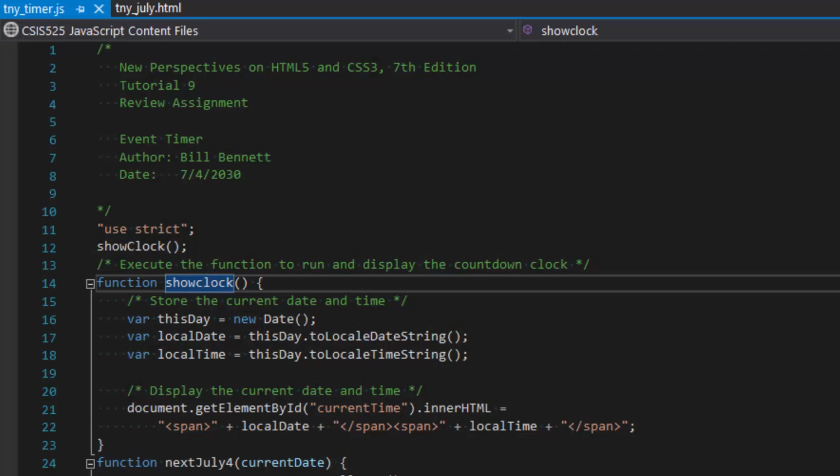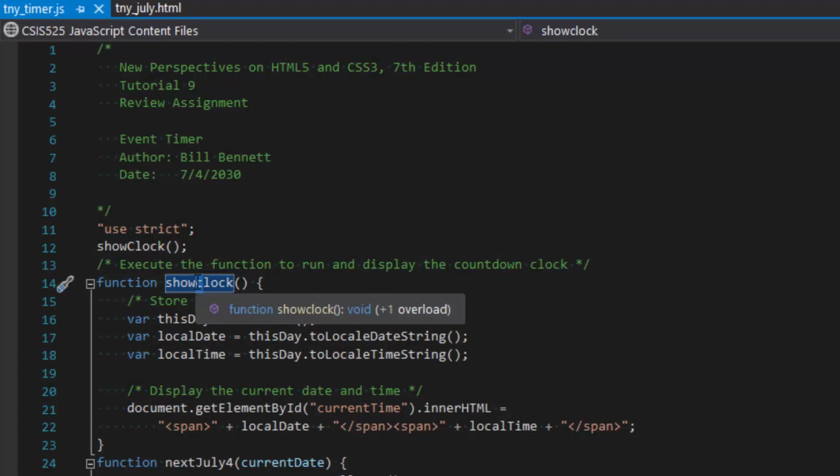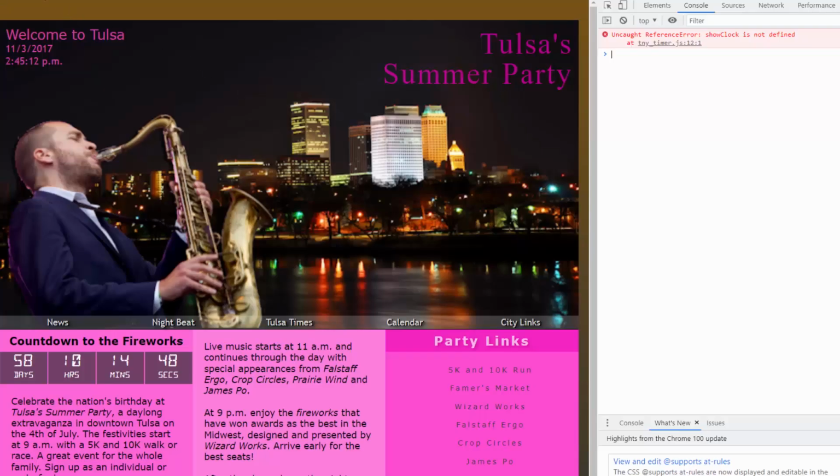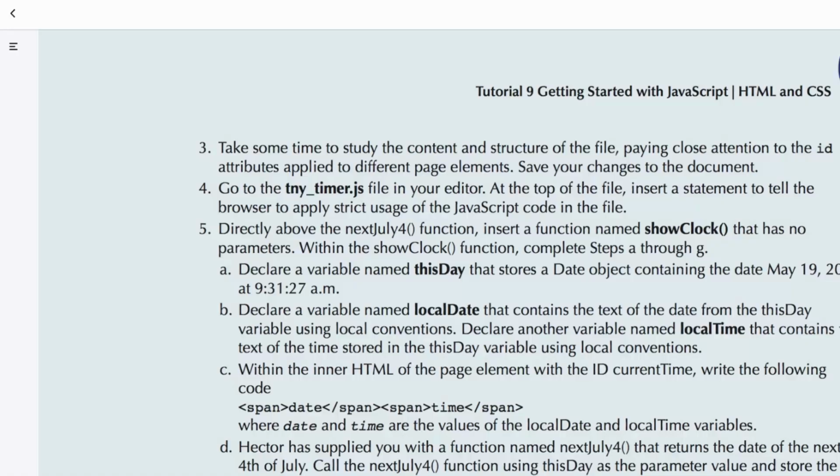So when I go back and fix that error and make the function name actually have a capital C in clock, save it, and then refresh the page again, now it's working again, and you can see the error's gone away. So as you continue through the rest of this course, if you start banging your head against the wall because you have JavaScript errors, one of the first things you should do is open up your developer tools, check the console tab, and generally you will see what the error is there on the console page. Okay, so let's get back to our instructions now.